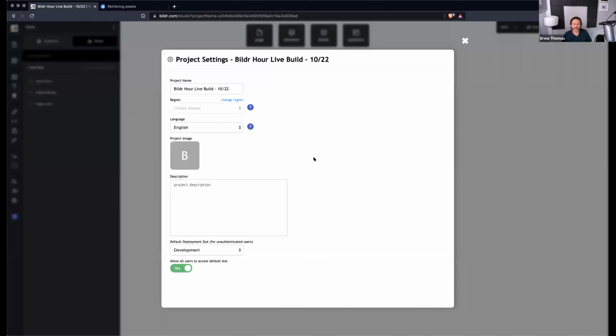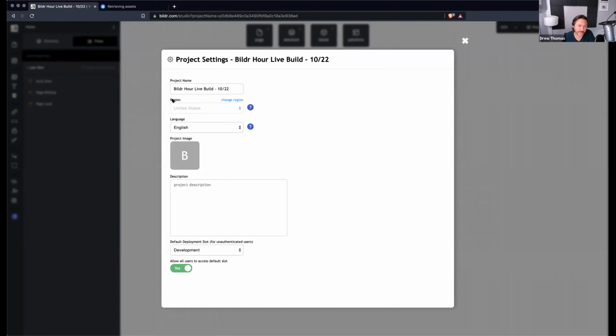And then project settings is pretty straightforward, but this project image will be your favicon, stuff like that. And region becomes important. So if you're in the United States and you think your customers are in the United States, it defaults, or at least it might default by IP address because I'm in the United States, but for whatever reason, this one defaults to the United States. If I knew that my app was going to serve people in another region, I could actually change the region, which is where my files and site are coming from. So if I'm in India and I change the region to somewhere closer to India, it'll be faster. That's what that's for.